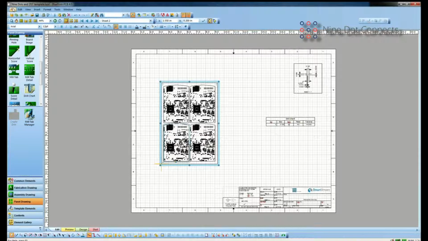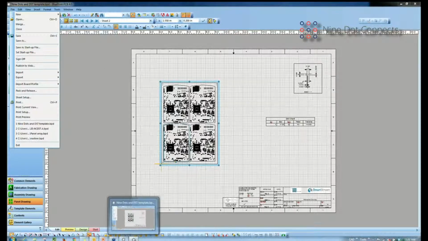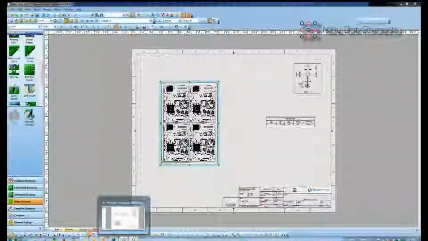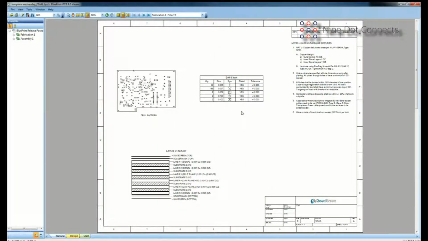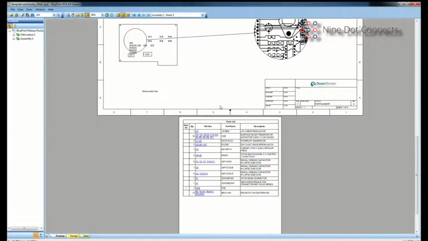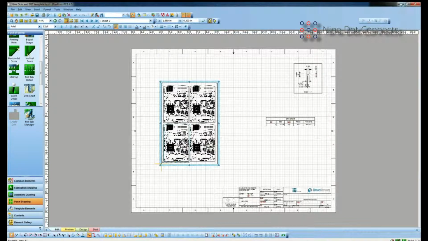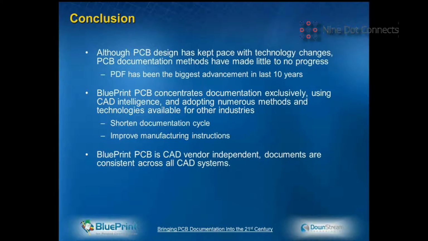So one last thing I do want to mention here, and that's just some of the output options. I can export as PDF or DXF, I can save off this design. We do have our free database viewer that you can view any design. Here we go. So here's the free database viewer. Any of the live links in here are live. I've even hyperlinked to individual views of the PCB from my parts list. All of that is available in the viewer. Okay. So as I said before, that's just a quick demonstration of our tool, Blueprint-PCB.